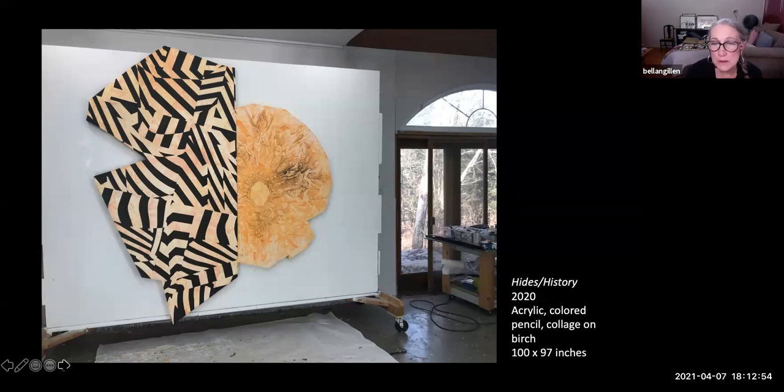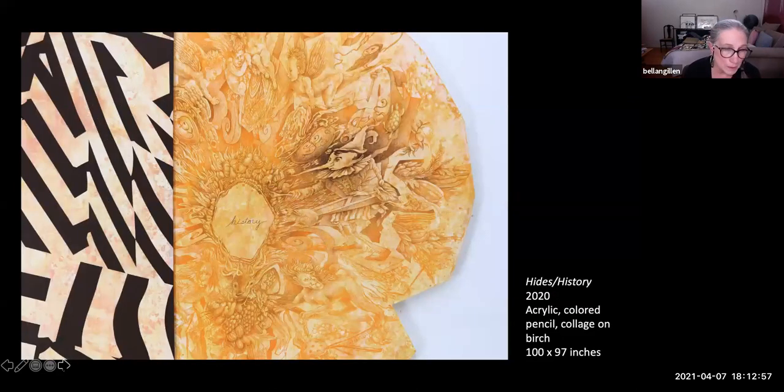And again, I'm using Pinocchio lies. For me, one of the hidden dangers, and I think we've seen it with the arguments about the Confederate statues, is lies about history, intentional hiding of history, and who has the power to do that. And the patterned panel is taken from dazzle patterns. I think most people are familiar with dazzle patterns.